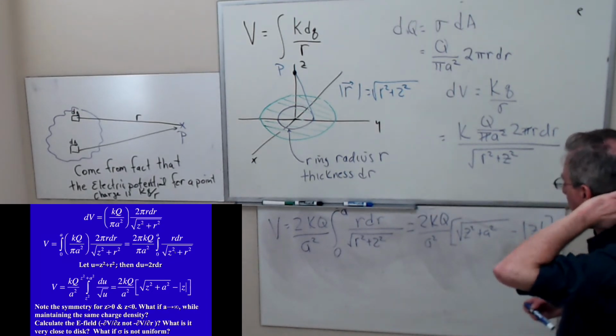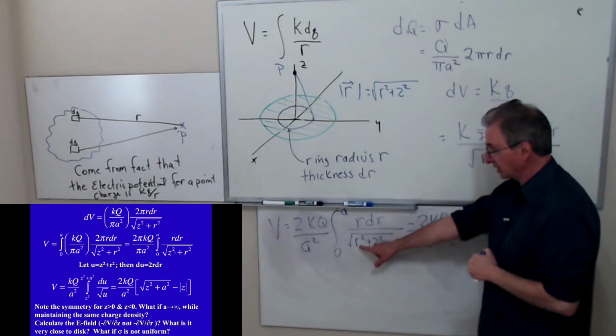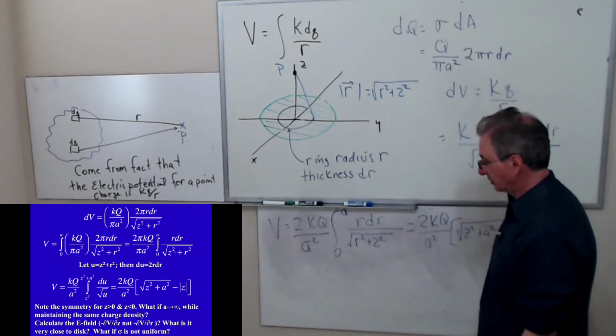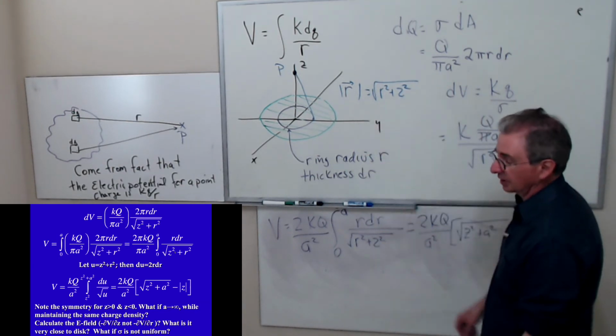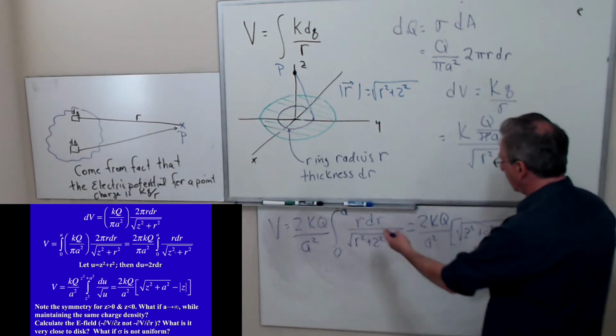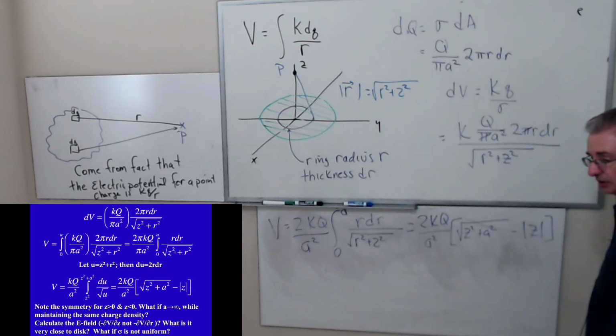The reason I asked about calculating the electric field is that some students will take the derivative with respect to R, and that's not going to work because the field in the R direction is going to be zero. Some of you already said that, so that's good. If the charge density was not uniform, you'd have a term inside here that would take into account the charge density.